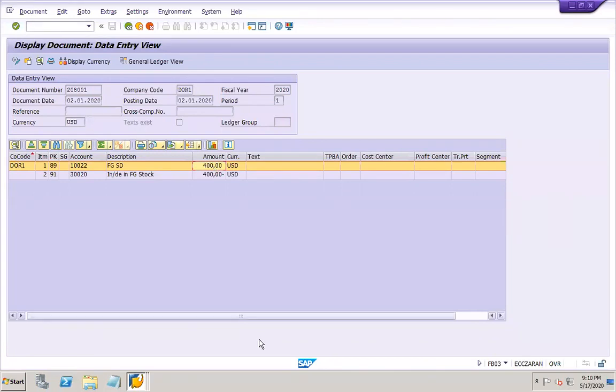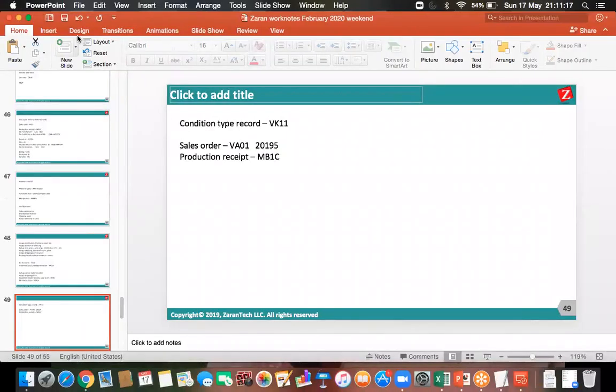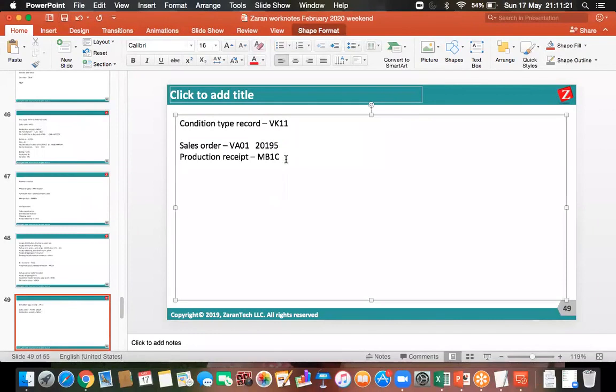Now we received the finished goods to stores. Lavanya, Jaykumar here. Delivery of the finished goods. Can you hear me? Please tell me. Assume that stock is already available in our store. If that is already available, you need not do production receipt. Then where will we enter that initial scenario?